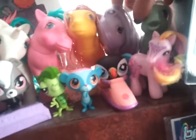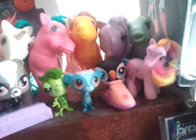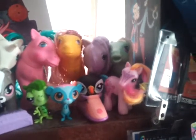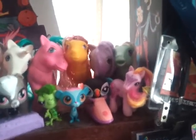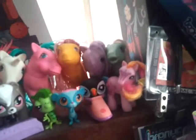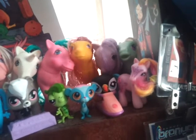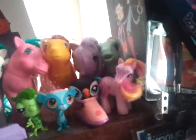Over here is Blossom. I just recently added her to my collection because I found her at BronyCon — an awesome girl there was selling lots of Gen 1 ponies for very cheap. I found this little Blossom figurine for $3, and she's in really good condition. I didn't have to fix her hair or get rid of marks or do any restoring — she was just perfect. So I'm very happy to have gotten her.